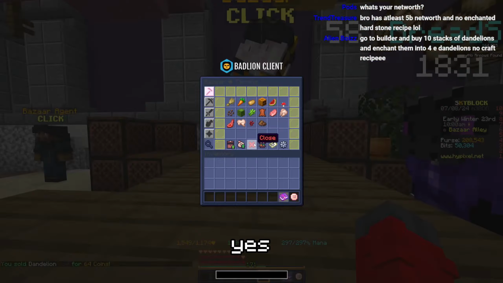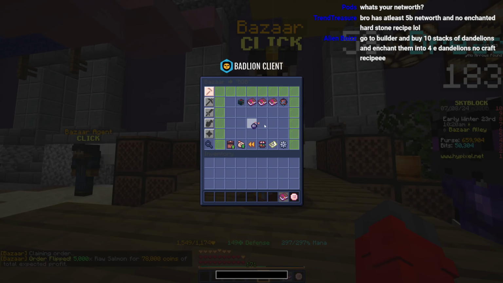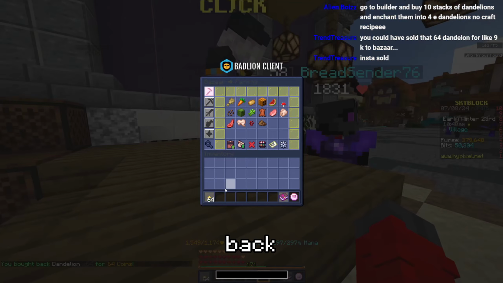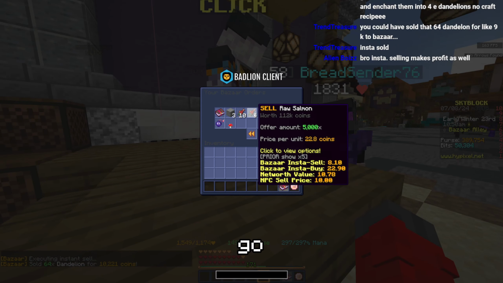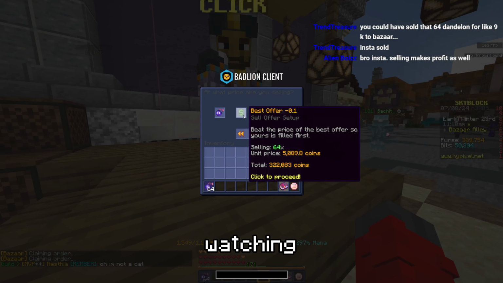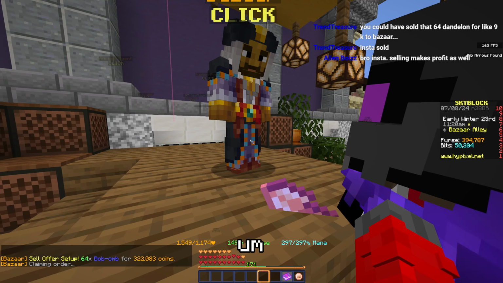What are we selling? Bob-ombs, man. All right, raw salmon, 22.8. Let's get those bob-ombs running as well. Can we buy a big stack? No, just barely off. All right. Oh, that's fine. We'll buy it back for 64 coins. We'll sell instantly. All right, there we go. Lost a little bit less money. I just did it for fun and games. I was testing you. See if you were still watching properly. Oh, I realized I've just undercut myself on salmon. That's amazing.